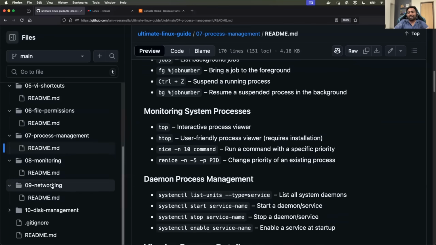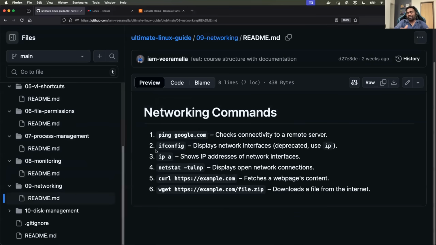In section 9, I'm going to cover the Linux networking. Although I made a lot of content on Linux networking, whether it is IPs, CIDR, to AWS networking, Azure networking, in this tutorial, I'm going to cover basic level of Linux networking. That is, as a software engineer, if you want to identify issues with your Linux network, how do you do that?